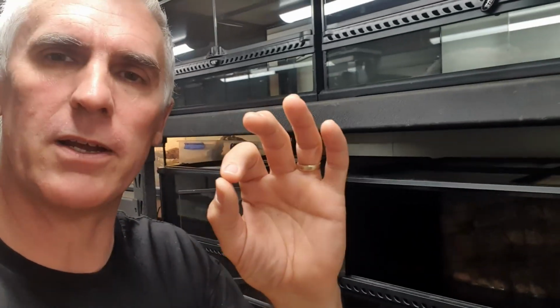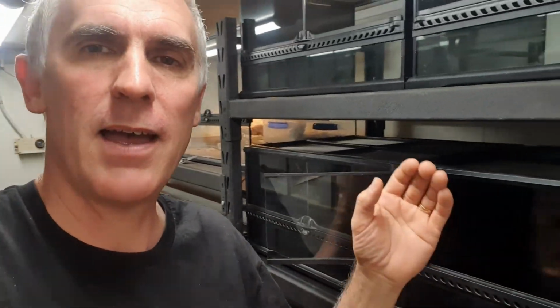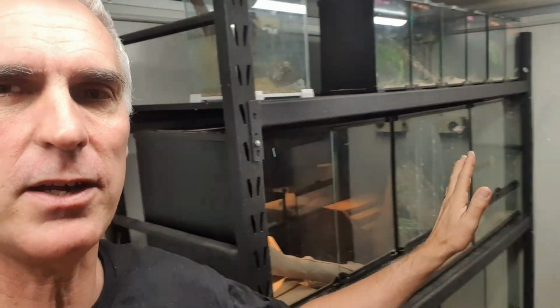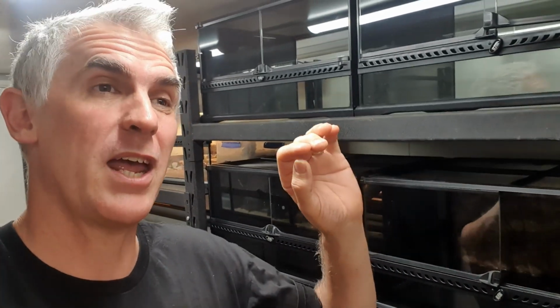But more importantly, guys, is that if there's an animal in this cage and then there's an animal next door, they don't get to see each other. And some of these animals will threaten each other just by visual cues. So it's always a very important thing. And especially when you've got animals on one side of the room and the other side, you've got to take into consideration that some of those animals might be predators to other animals in the wild. And just by staring at them across the room, they can get a bit of the heebie-jeebies and stare them down and cause some psychological issues. The animals will stop feeding and all sorts of things.